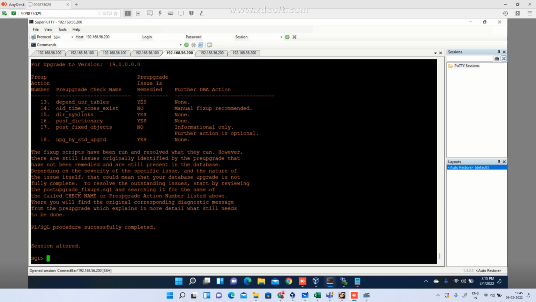Yeah. So as you can see here, it says all time zones exist. So we have to change this time zone, and we have to work on this time zone. So let's work on this. Otherwise, all the rest of the things are good. So let's see how we will work on that.